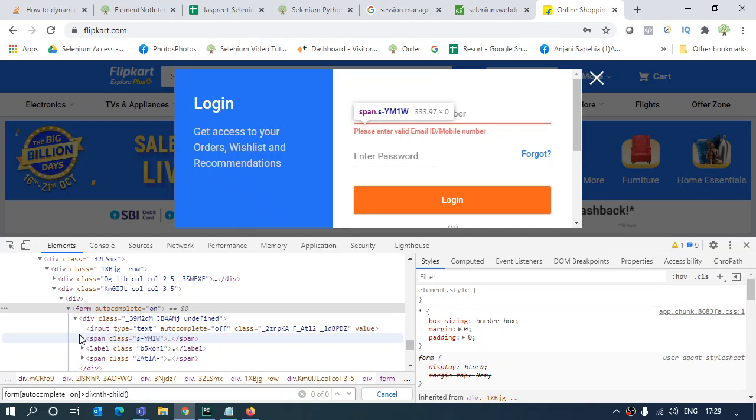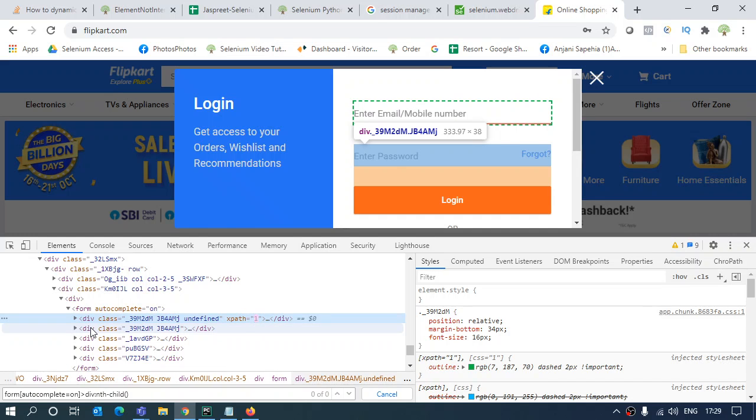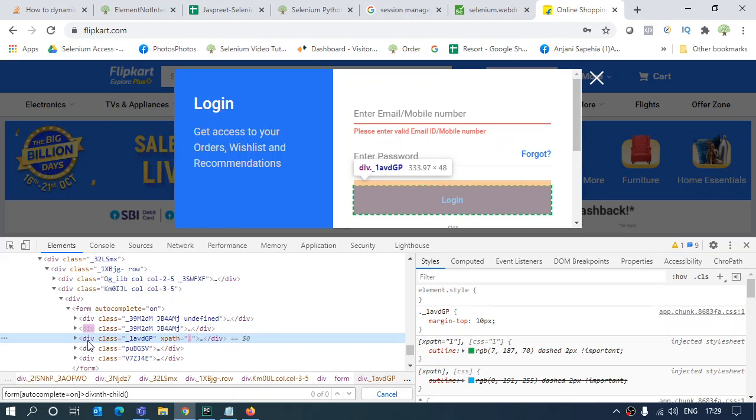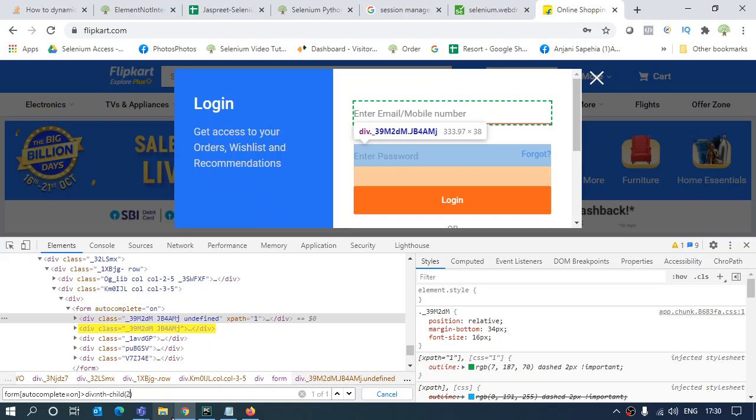But in nth child, if I have different tags as well, they are going to follow a series of numbers. Suppose over here these are division tags only, right? Suppose except for division tags, the first is the division tag, then the second one is some I tag, the third one is some H tag. Likewise, I have different tags. But if I am making the CSS selector, the term nth child is going to follow a sequence. Be it the first tag div, it will have the nth child as 1. If I want to go to the second tag, which is some I tag, I'll give the nth child as 2, like this.